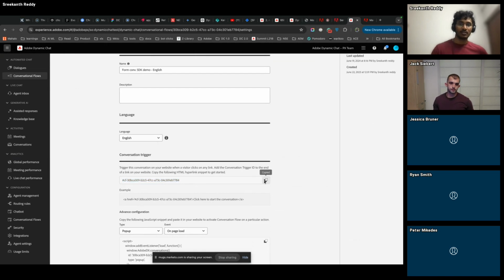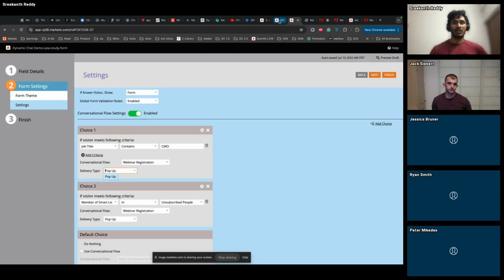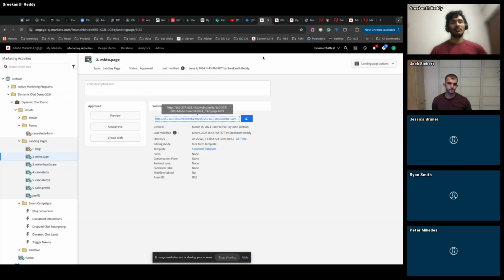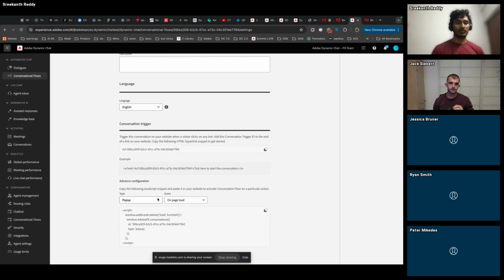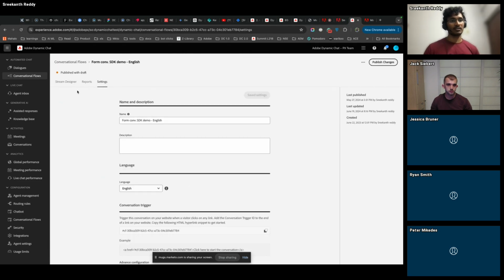If you simply copy this and add it to your landing page CTA button, it can be a Marketo landing page or even a landing page outside Marketo. It works the same. All you need to ensure is to install the chatbot snippet and then use this hash and link it to any of your CTA buttons. And if somebody clicks on it, you'll be able to trigger those respective flows for them. It also supports triggering through different UI types and on different events on the page or on click of a specific component in your landing page. I hope the differences are clear.